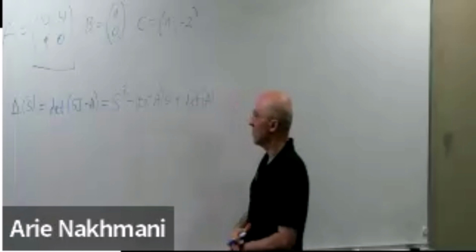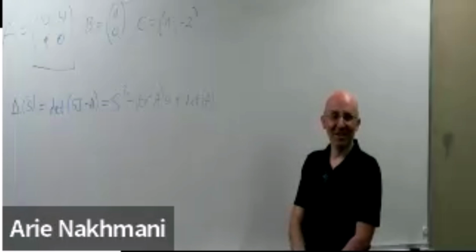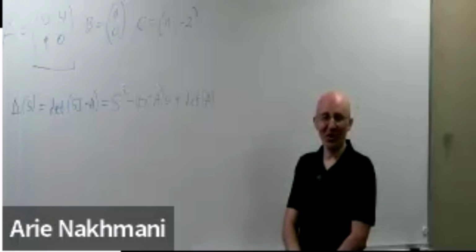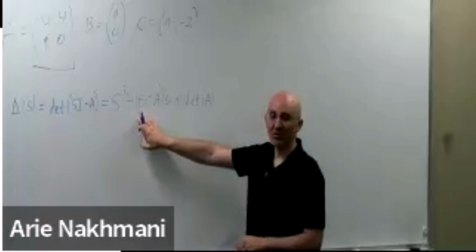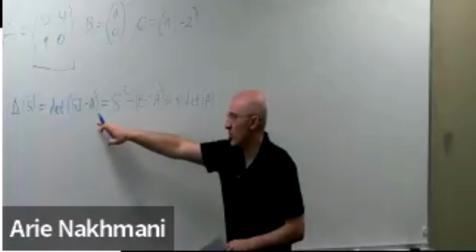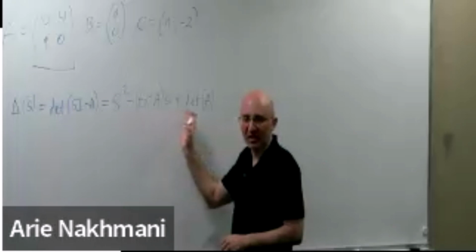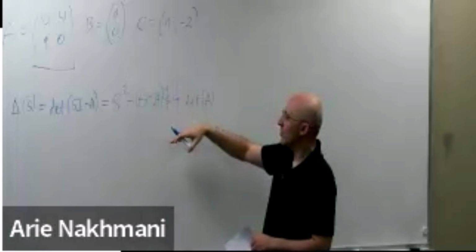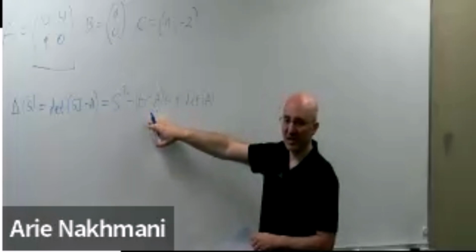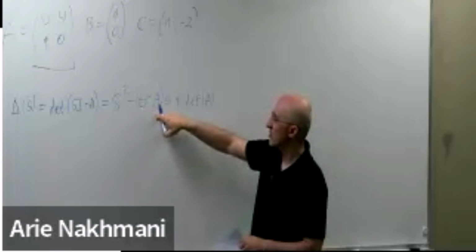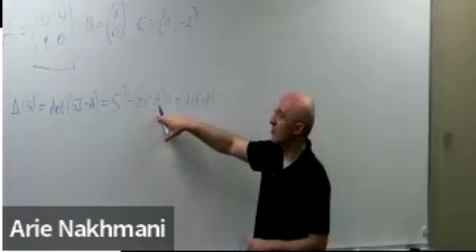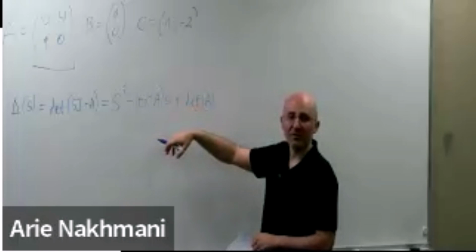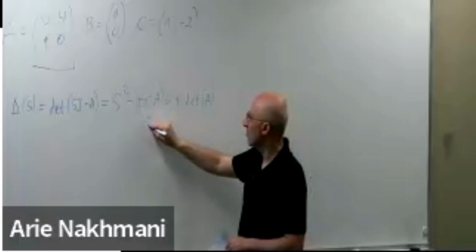This is what I asked you to remember from linear algebra, the theorem. The first coefficient in the characteristic polynomial is exactly the same. You can compute it and you'll get the same thing, but you don't have to. It's much easier. For second order polynomials, it's minus trace, which is 0. Trace is the sum of diagonal elements. So this one is 0.